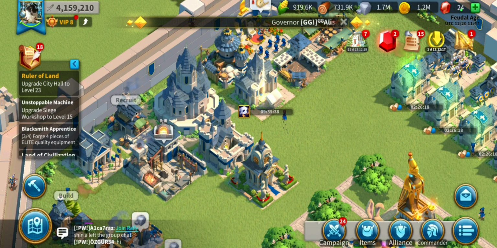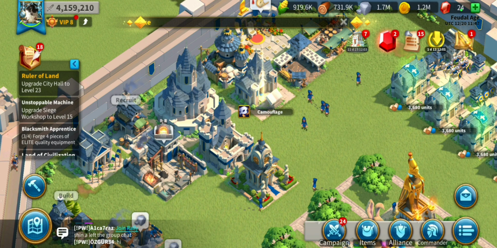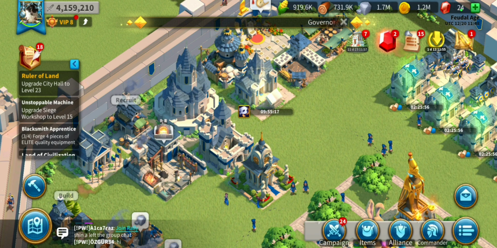If you also have questions about commander pairing, you can go on the internet and search up Rise of Kingdoms commander pairing tool, and it will help you out there. Or you can look at one of my recent videos that I made around 2 weeks ago about commander pairing. You can test them out in the expedition mode, send out different pairs to attack the same stage and see which one obviously has the better results.